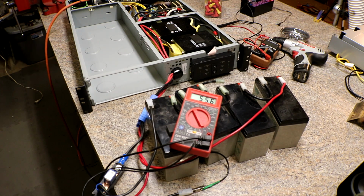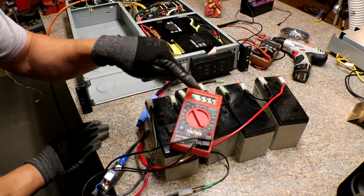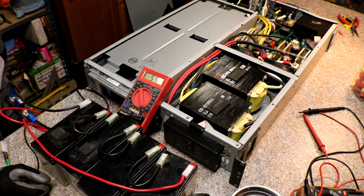Oh, we have fans. We have fans turning on. We're at 55 volts. 55.5. Oh, it went down and came back up. We're up to 55.2 volts. I just did a quick test and it went down to 47. Yeah, these batteries are trash, but at least I don't know.